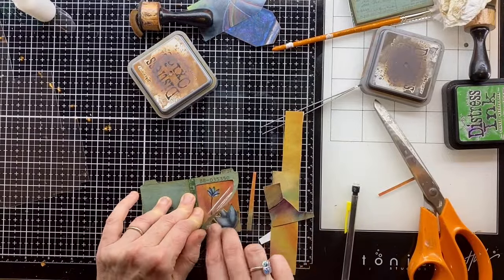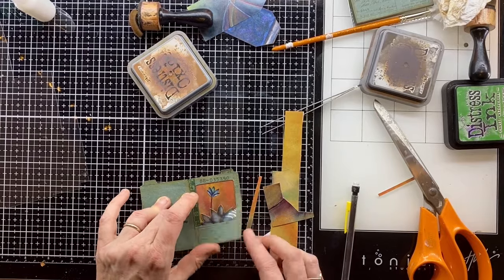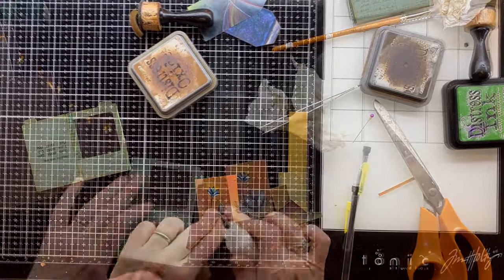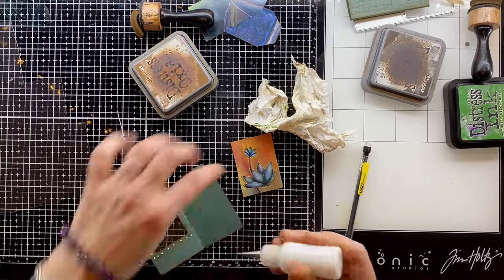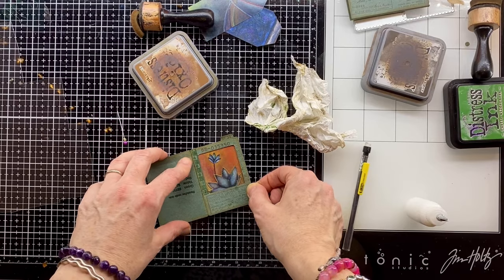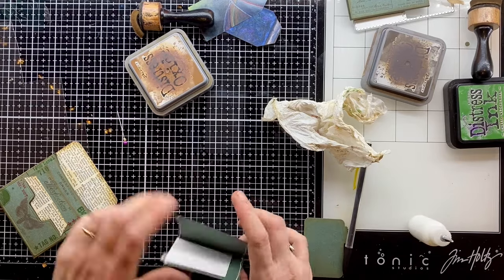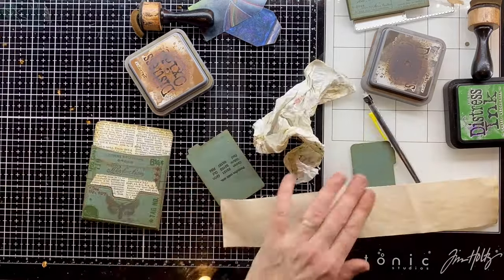I'm lining up these two little off-cut bits that I want to peek through the slide, fiddling around until I've got them in the space I want, then gluing that down before it moves. Now I want to glue the top piece over the acetate the same way — a bead of glue all the way around — placing it so I can see exactly where it hits the glue. I want this little specimen slide to be a pocket, so I'm gluing just the long edges together to create that little extra pocket.